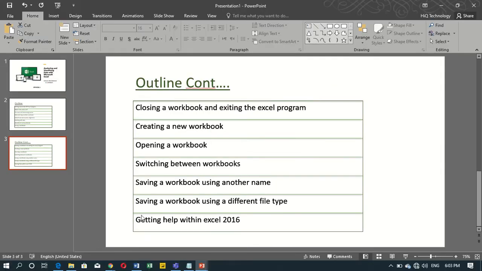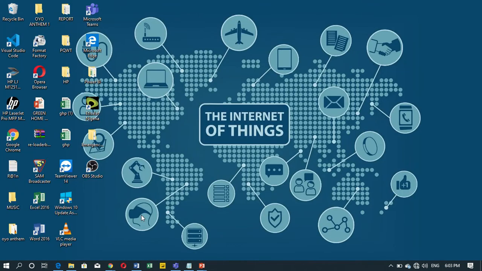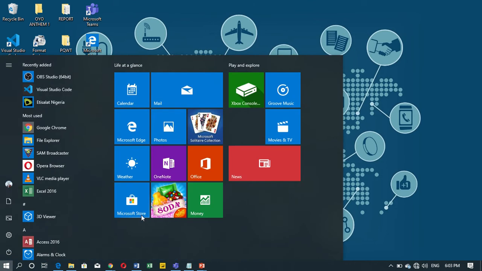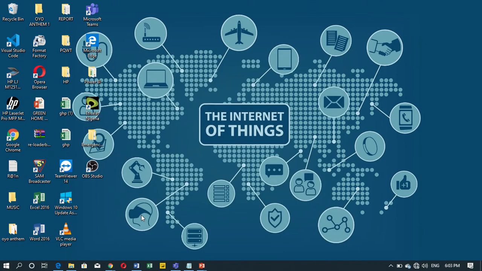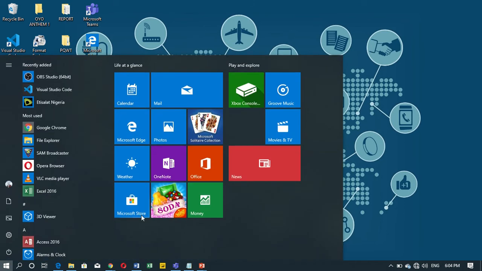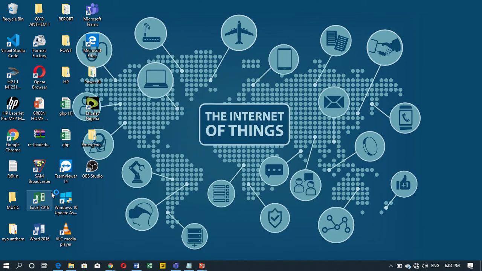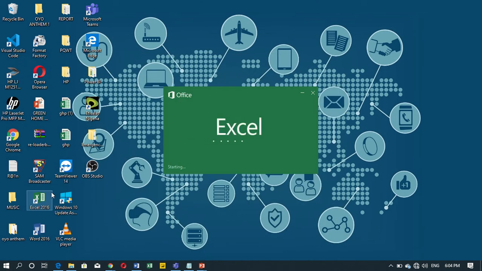Let's continue. Here, let me open up my Excel. For the first time you are working with it, if you have installed Office on your system, just press Ctrl Escape. Ctrl Escape will open up your system menu for you, or you can use the Windows key. The Windows key and Ctrl Escape do the same thing. You can press the Windows key on your system to open the menu, or just use search on your system. That is the way you open any of your programs. Look for Excel and open it up. So welcome to Microsoft Excel for the first time.